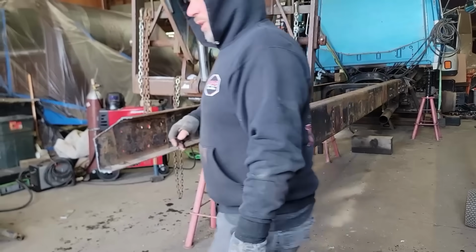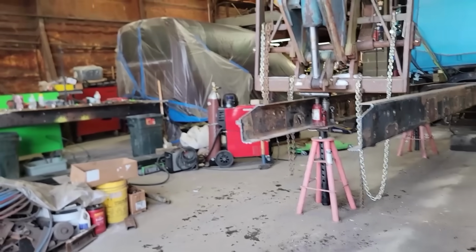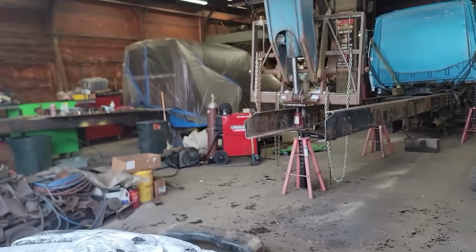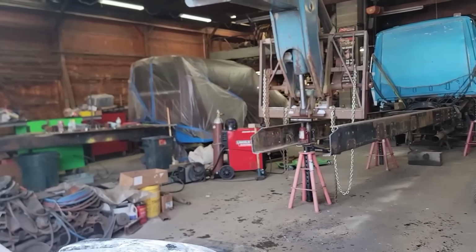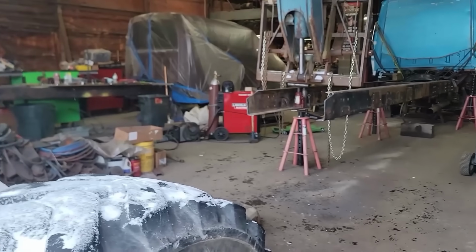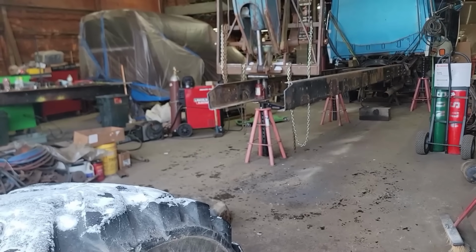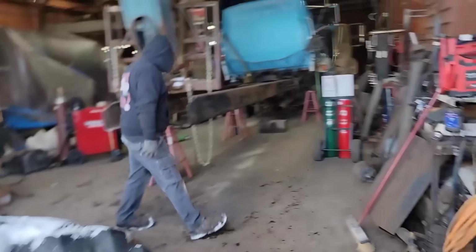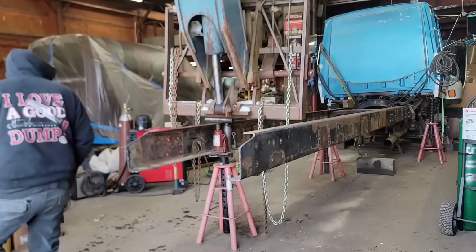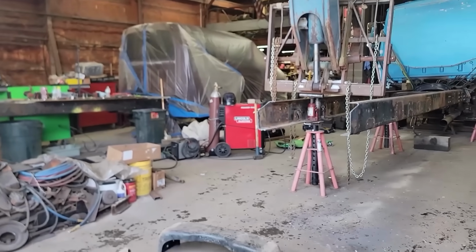So I started here, but when I realize I need some more pressure, I bring the boom in quite a bit more, and you'll see the tires get closer to the truck. This didn't work very well, but it did work. Anyways, I hope you enjoy the video. It's a lot of work. I'm trying to condense it and make it as fast as possible because I don't want to bore you with a bunch of stuff, but it was a learning experience for sure. I learned an awful lot about what not to do and what to do, and anytime you're in the shop you can learn something new. It's fantastic.